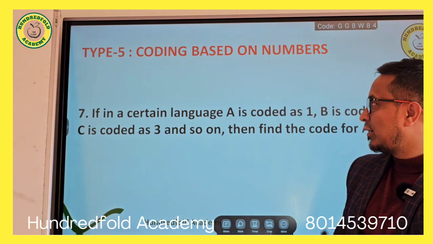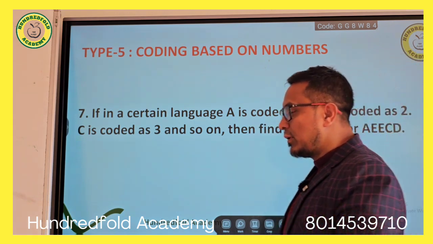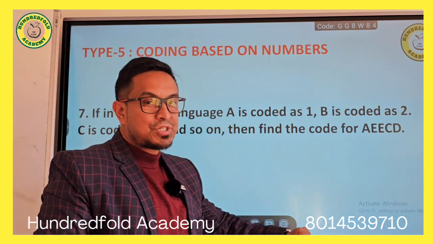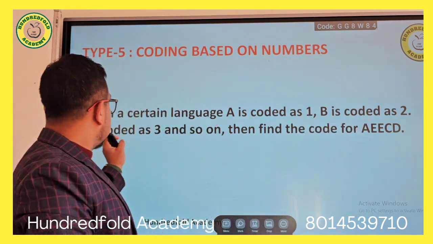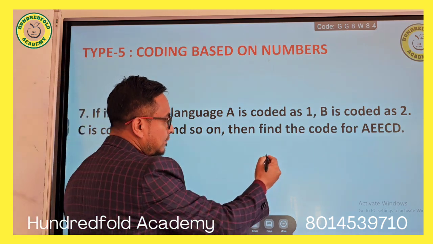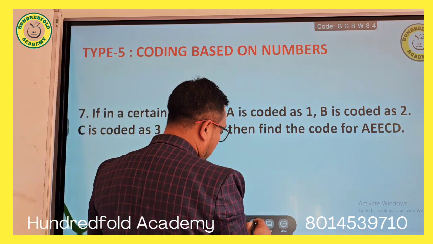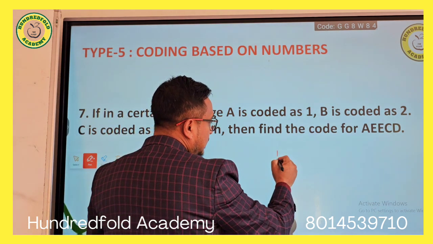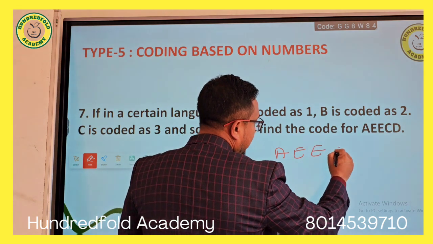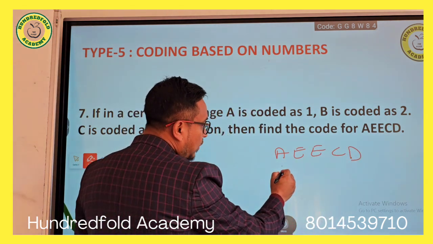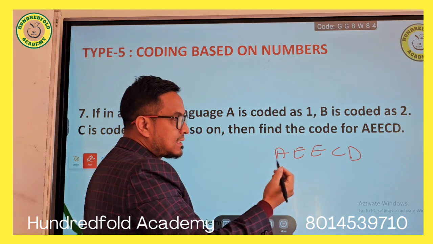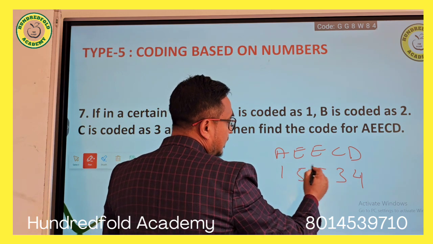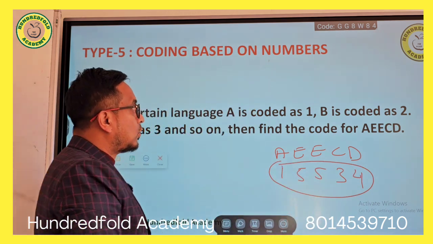Another one that I will show you is called coding based on numbers. So how do we do based on numbers? Here they have given you, for example, the value. They say A is 1. Refer to the chart that I've mentioned earlier. B is 2, right? C is 3, and so on. So if A is 1, B is 2, you just put their value here. A is 1, B is 2, C is 3, D is 4, E is 5. So this is how you decode based on numbers.